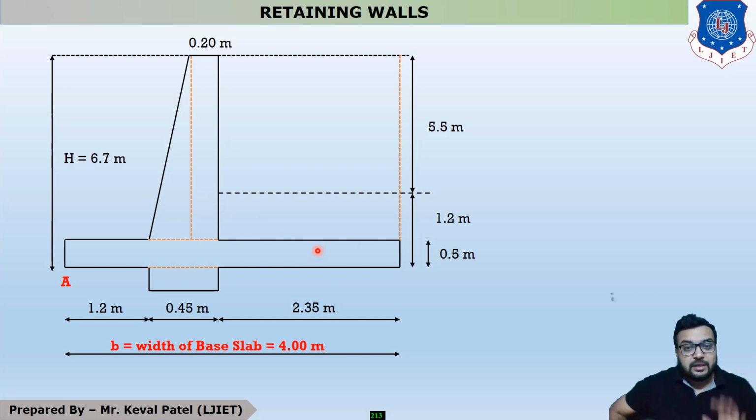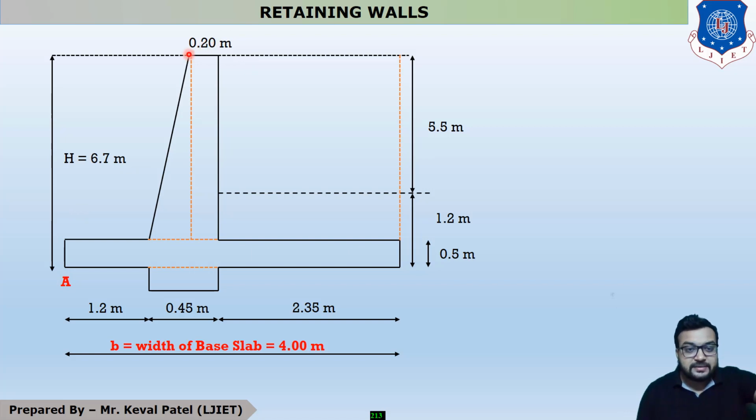So there are generally five types of load. First one is stem portion 1, second one is stem portion 2, third one is base slab, fourth one is shear key, and fifth one is backfill. Okay, and we have to find out all the moments at the lower left corner, which is point A. Now what is the area of part number 1?